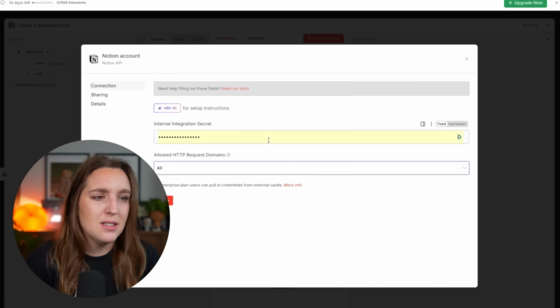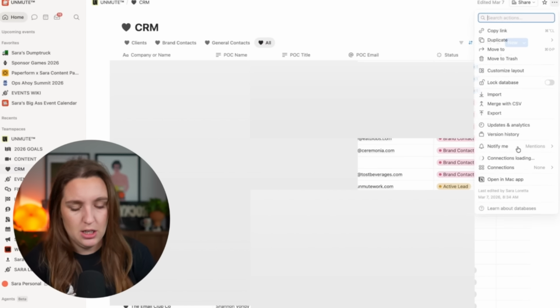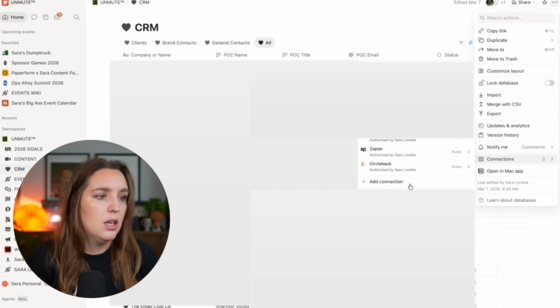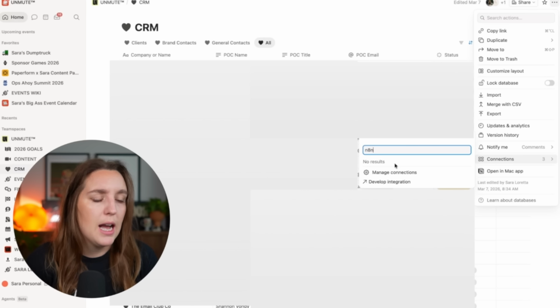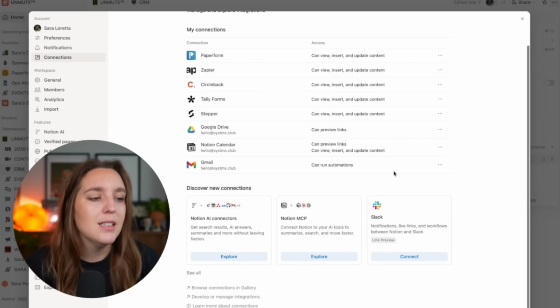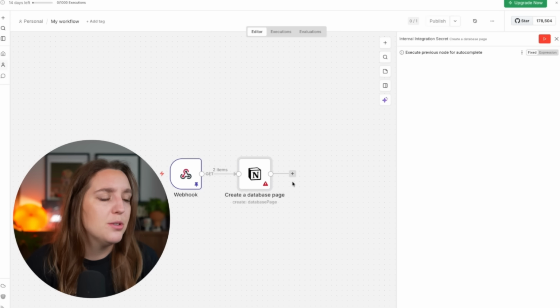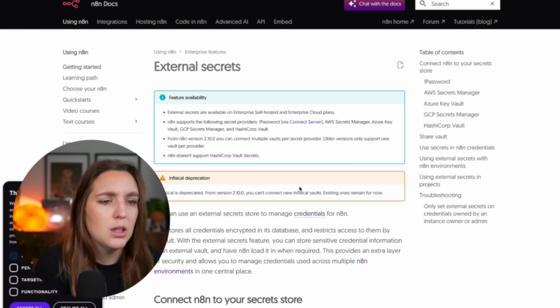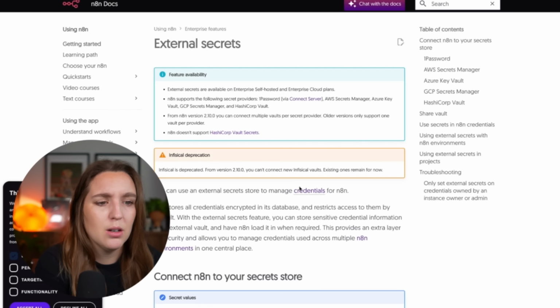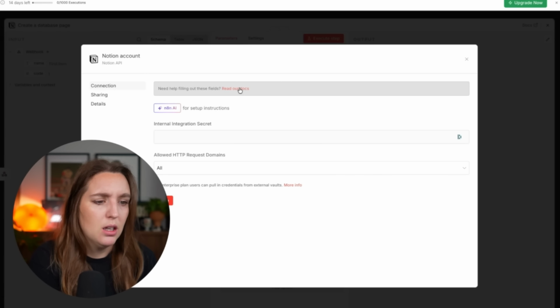Okay, so this is the secret key. Connections, add a connection. And there's no, okay, so now I have to go here. I also never have to do this either. I didn't sign up for this today. How in the actual heck do you do this? Maybe I should have watched the video. I don't know what that means either. Okay, I guess we'll read the docs, fine.